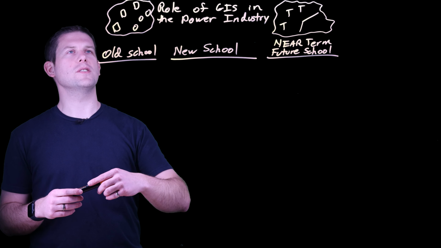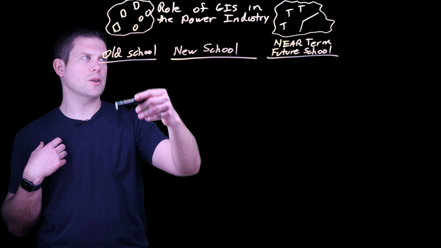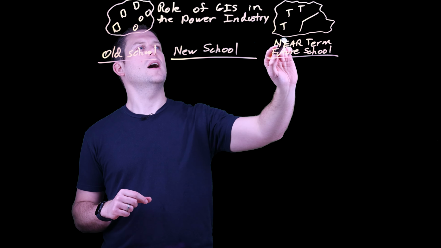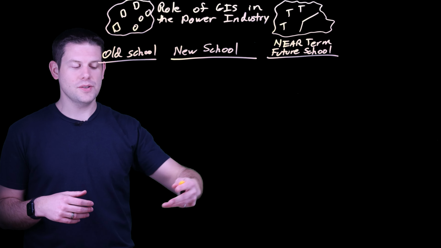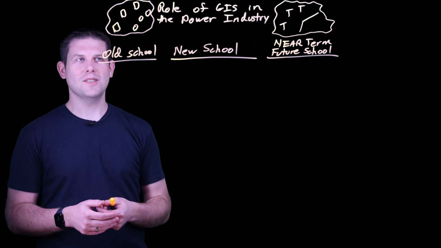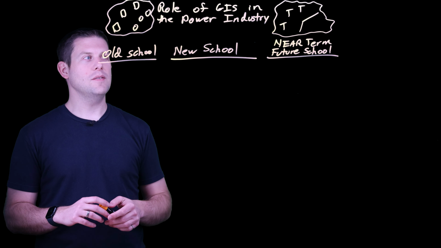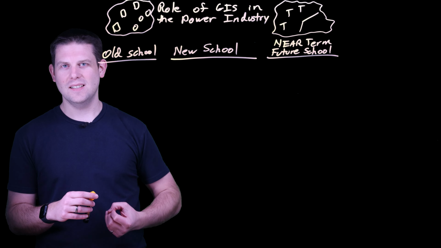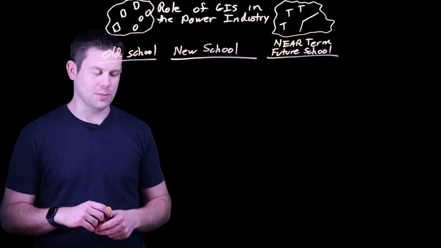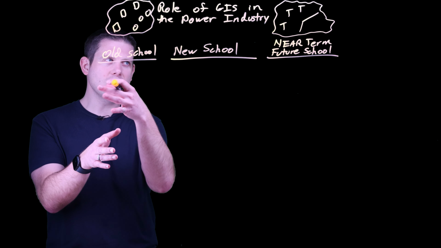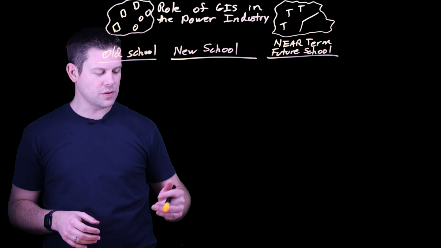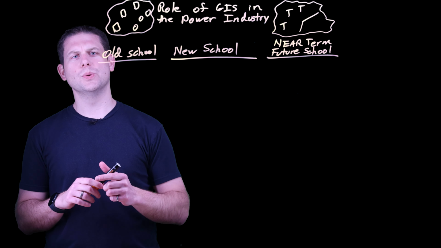As I mentioned in a previous video, we have squares, circles, actual icons, lines representing the conductors. There's even some GIS solutions out there, pretty advanced, including one of our very own that can even render 3D assets and even have those assets clickable. So let's look at kind of how this evolved over time, where we have old school.